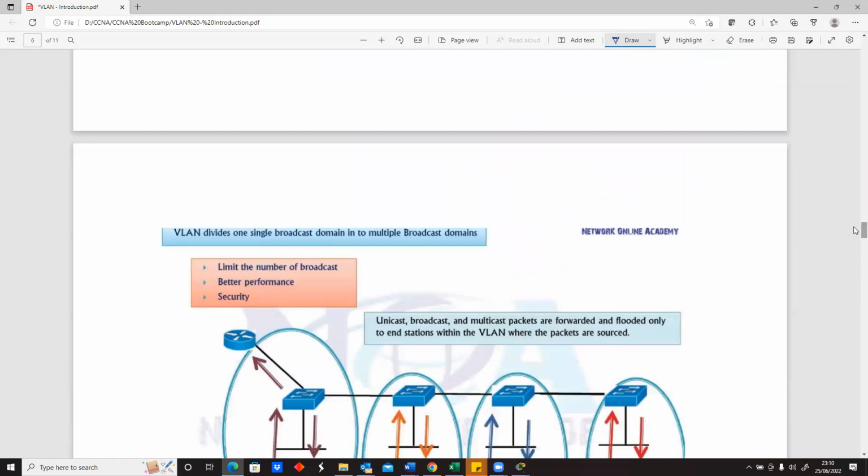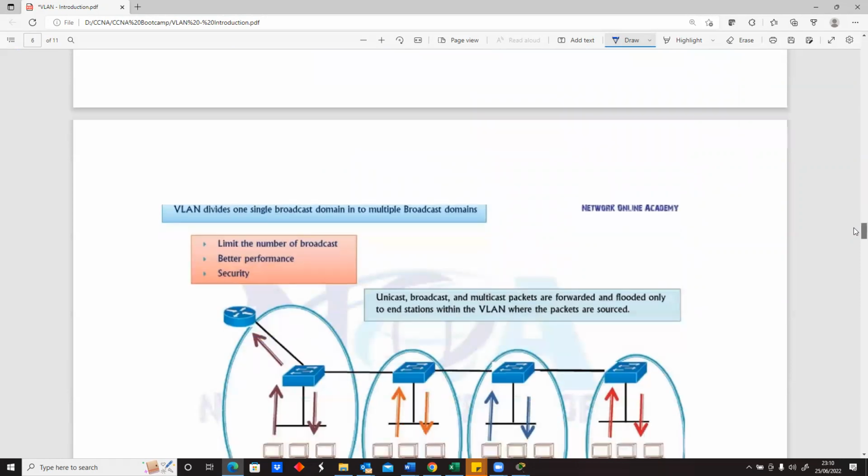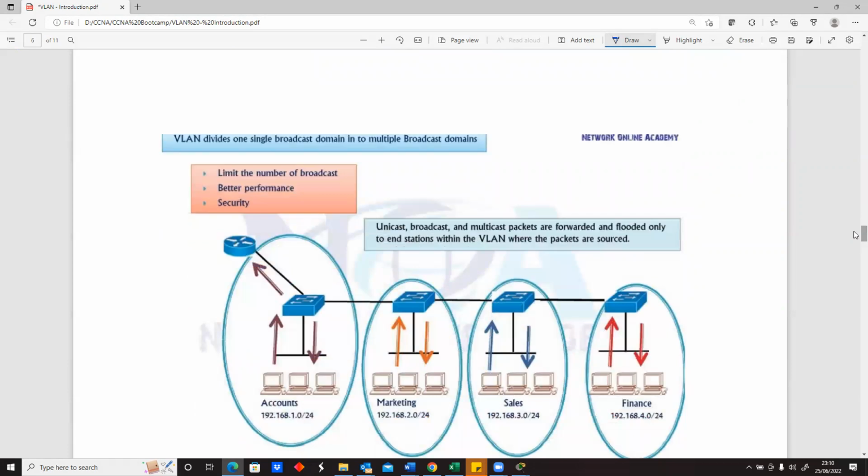Now, when you create VLANs on a network, what you've done in effect is create some segmentation. So basically, when you create VLANs, you limit the number of broadcast messages, you limit the size of the broadcast. So let's say I create an accounts VLAN here.